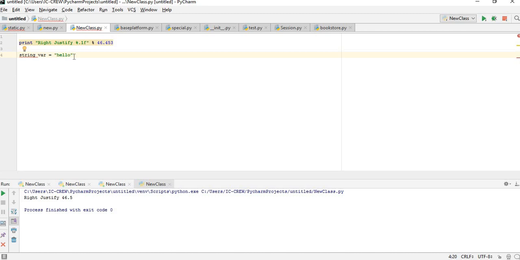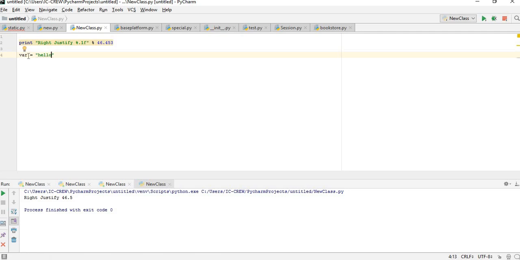But with Python you don't need to do this. Python automatically identifies the object class where a particular variable you type in will belong. So if I wanted to specify a string variable, all I have to do is just say var is equals to hello.